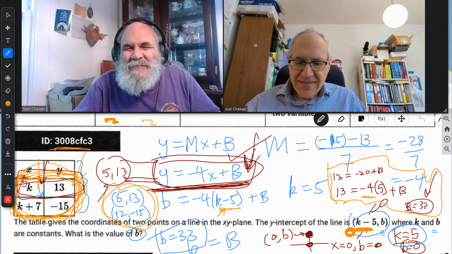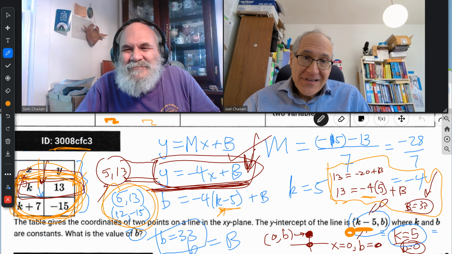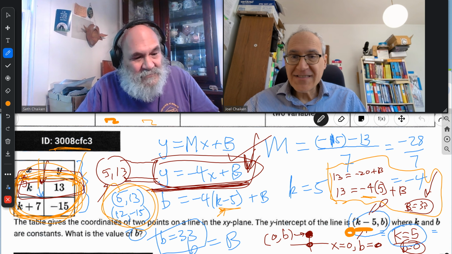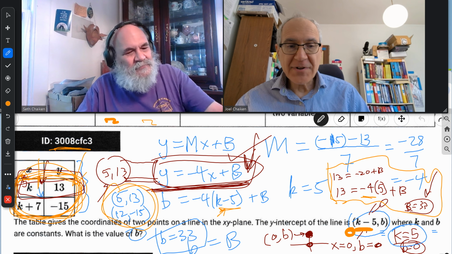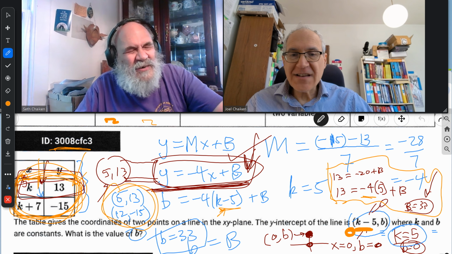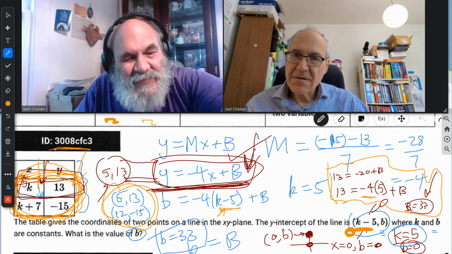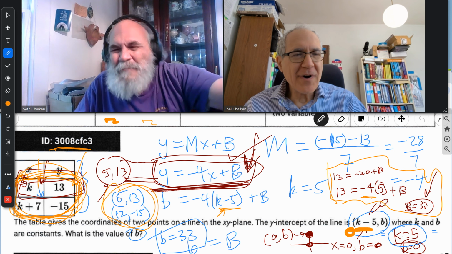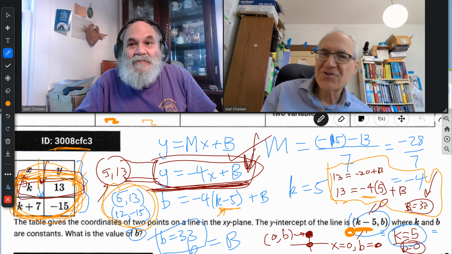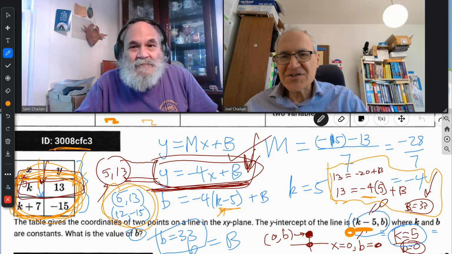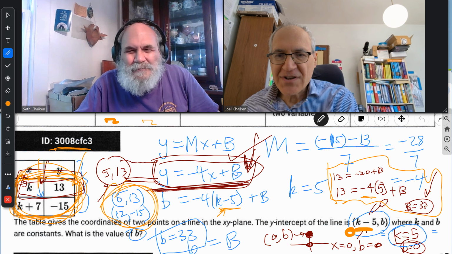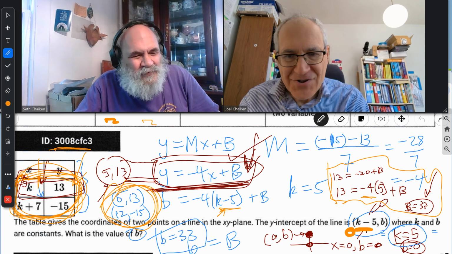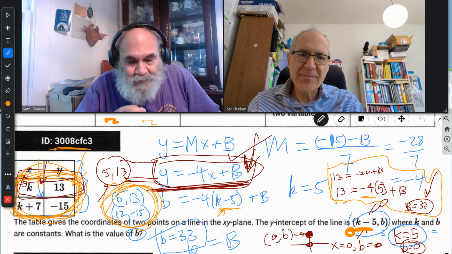The other thing that I think, unfortunately, they really want to see is what they know how to do, which is how to think about a problem that's more complicated. It's a non-standard problem, but it also requires some really higher level thinking as opposed to just knowing how to get the y-intercept. Because they could have just given you these 2 points and said, hey, what's the y-intercept? Okay, fine, that's straightforward. This is not a straightforward problem, so they're also asking you to develop your higher level thinking.